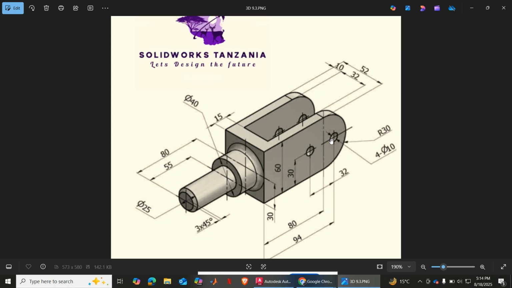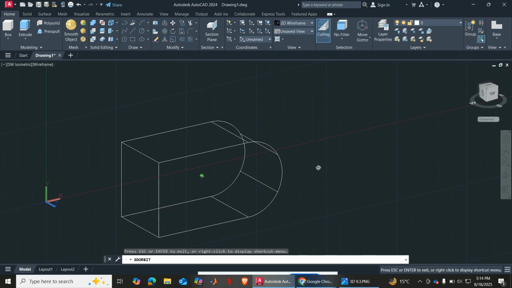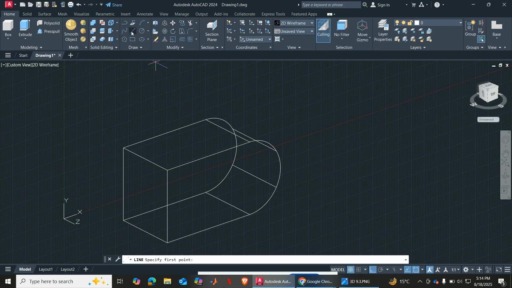So this first hole is at a distance, is the very center of this, like this one, but it is positioned 94 from this point. So I'll draw a line from this center 94 to that point, and then I'll draw another line going backward by 32. So I position these two circles, 94 to 32. So I can just rotate it a little bit, and then I can take a line here, and I can draw from here, center, going this way, 94, 94, enter.